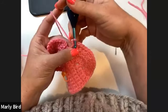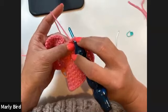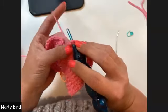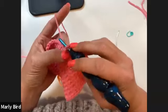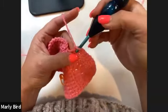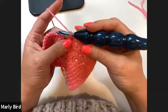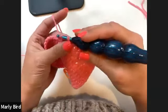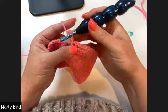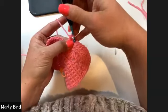I swing it back, go into that stitch behind, yarn over, and it's not even a yarn over, it's almost like a yarn under, right? So I can grab at that yarn and pull it up, and you'll see it's pulled up in front of the loop that was on my hook. Then I yarn over and draw through two. I do it again. Come to the next single crochet behind, put my hook in.